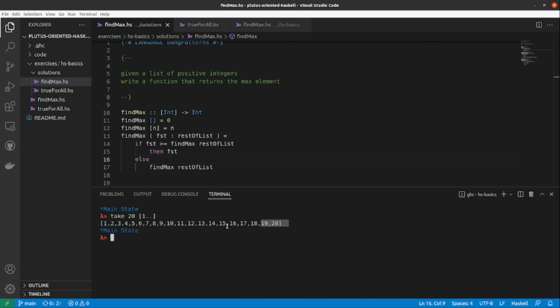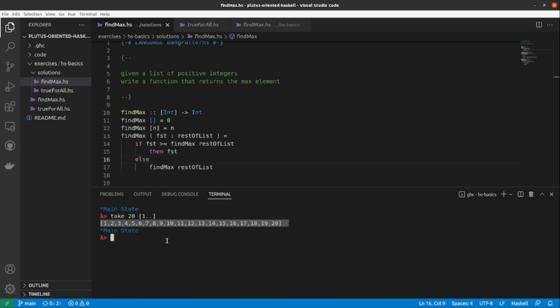So the longer the list we get, the more recursive calls we will do, and the number of recursive calls in this worst case scenario, where the max number is at the end of the list, will be 2 to the length of the list, since here we'll do 2 calls, here 4, here 8, and so on. And this is exactly the definition of an exponential time complexity function, and this is usually a bad thing.